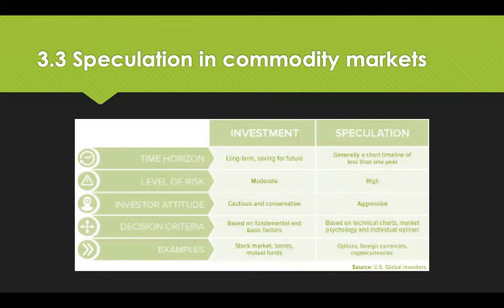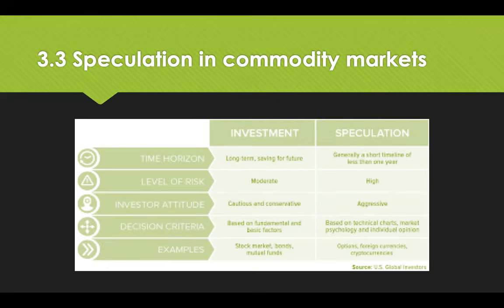Now, speculators help provide market liquidity. Without speculators, the futures markets would not work effectively. They add to the market uncertainty, but excessive speculation can cause problems. So speculating is not hedging. Hedging is conducted by a business specifically to reduce risks, while investors who speculate specifically take on a risk in an attempt to make a profit by selling or buying the futures. So speculators have no intention of taking physical delivery of a product, while organisations that hedge do it precisely to take delivery of a product at the lowest possible risk.